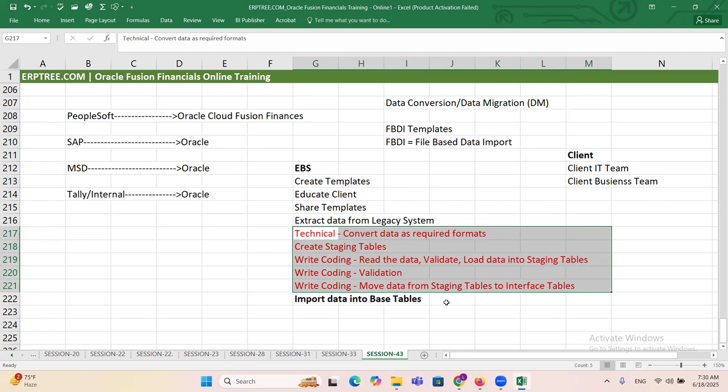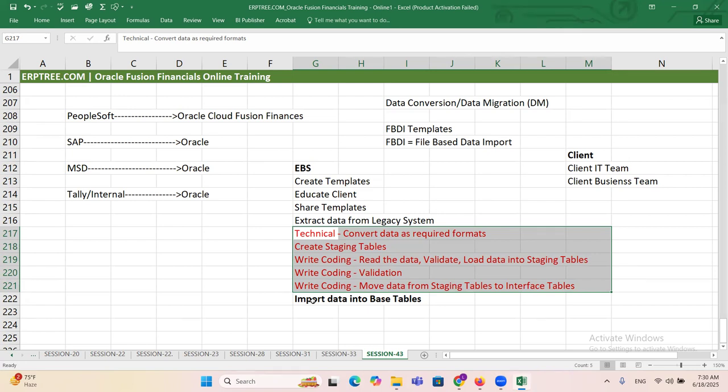It could be a vanilla implementation. Vanilla implementation means no customizations. Even then, we need a technical consultant at least for the data conversions. Say no integrations, no custom reports, just an example I'm giving. Still, we need a technical consultant. A technical consultant is mandatory in EBS projects just because of data conversion. Without a technical consultant, you cannot execute any data conversions.